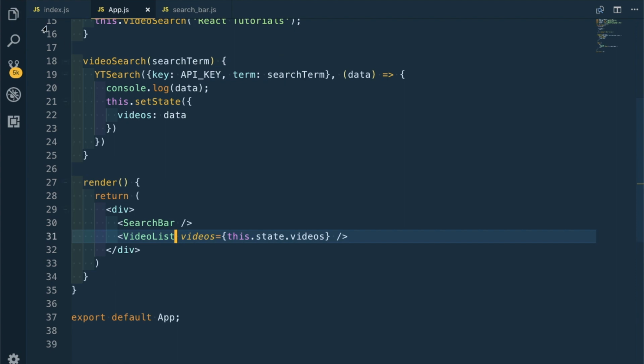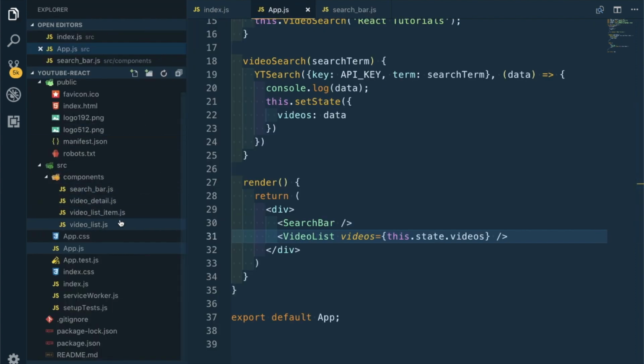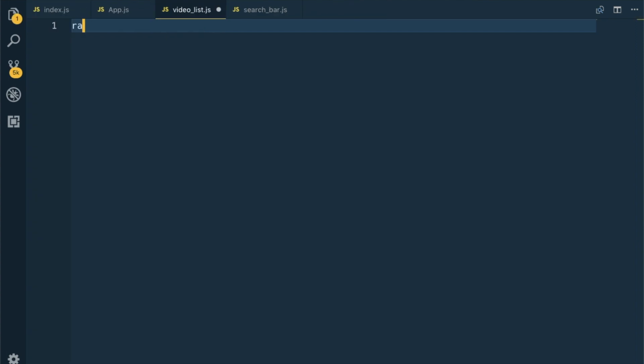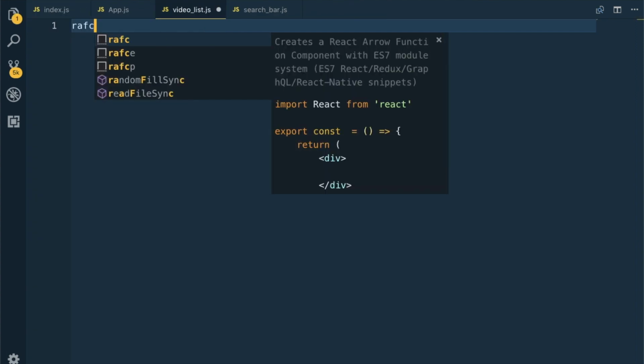Now we will go to our video list.js. This time we will create a functional component, because even in the older times we used to have functional components, and we used to give them to those components which didn't have a state.